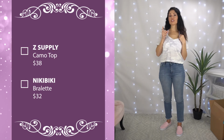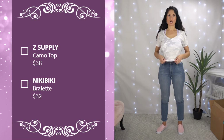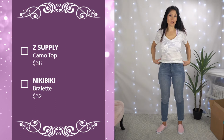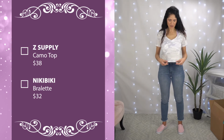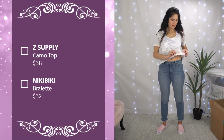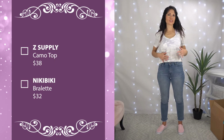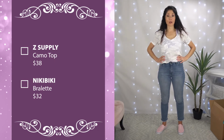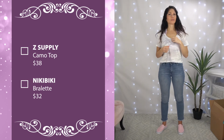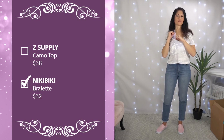Okay. I do get $20 off styling fee, so maybe that was a factor in what I paid last time. I know it sounds like it's high, but it is a Z Supply, so their prices are gonna be a little bit higher. And it's actually pretty well made for being such a fine fabric. You're not getting weird stitching or anything, and it's extremely soft. So I think that's where the extra $10 comes from, because it is very soft. I'm not exactly sure if I'm gonna keep this top. I have to see. I think I'm gonna keep this though.